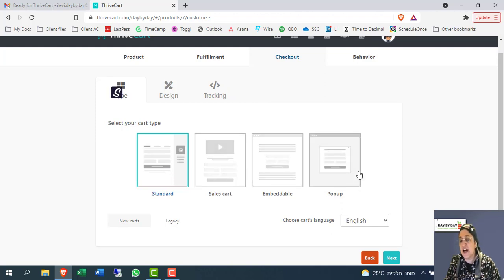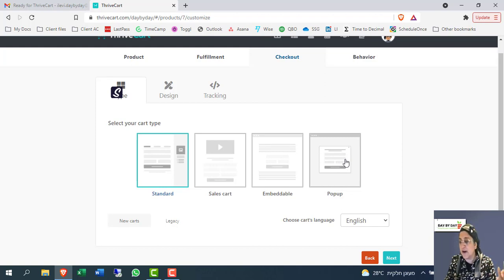Now, there are 4 types of checkout pages that you can create here. Standard, as you can see in the layout here, this is the layout page, and then on the right, there's data about the product. The sales cart page, which is a regular landing page. Embedded, which is basically just embedding the form onto a website page of your own. If you saw before when we started, I had 2 products there. One of my products is using an embeddable page, and that is my Simplify Your Workflow sequence, because I wanted the page to be on my website where people were signing up to the newsletter, and if they just wanted the PDF, they could buy it through there. And then I just embedded this form. And finally, a pop-up, which is also useful at times.